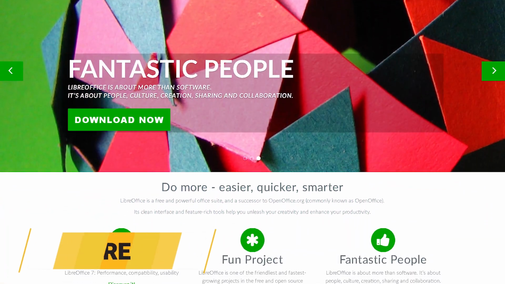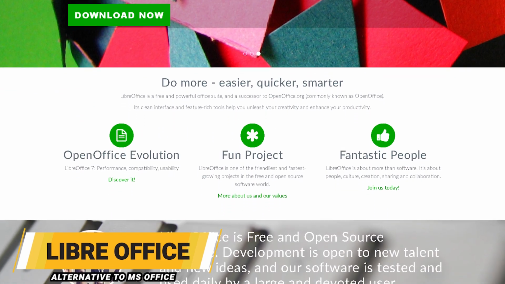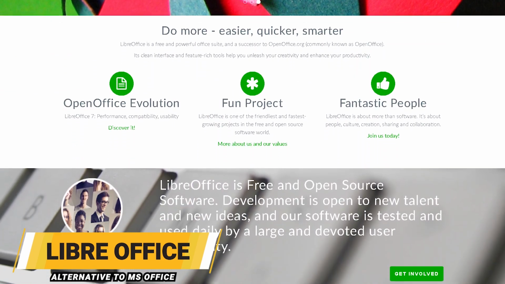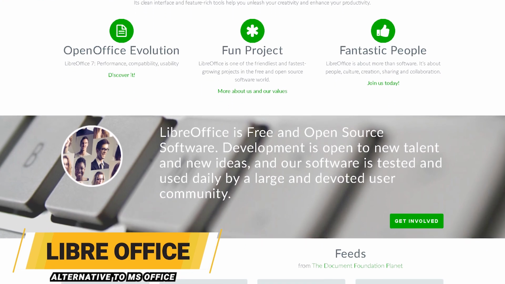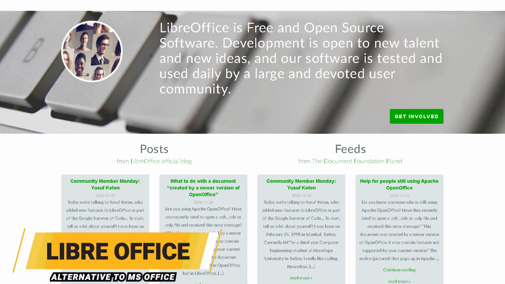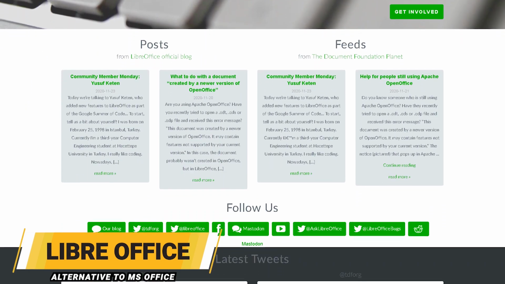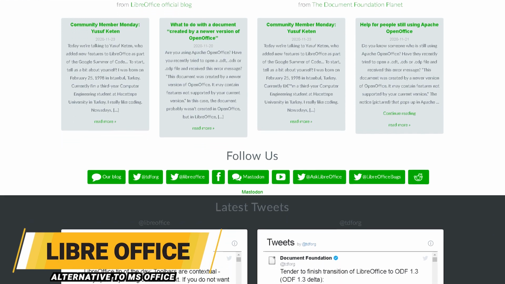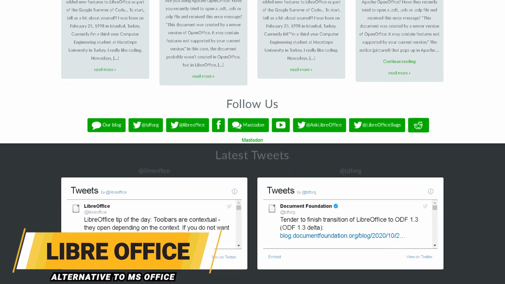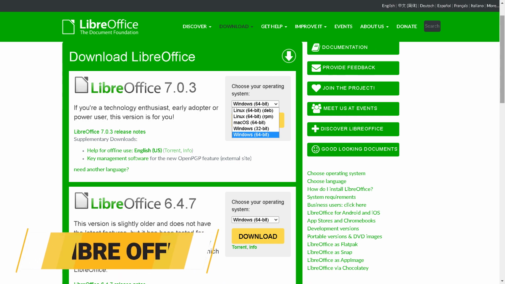Linux doesn't have a Microsoft Office. Instead, you'll have to use LibreOffice. LibreOffice is 100% free, works exactly like Microsoft Office, and can read and write Office files with no problem. But it doesn't look as nice as Microsoft Office. It takes some time to get used to, and it doesn't have a web version. LibreOffice is available on Windows, Mac, and Linux.